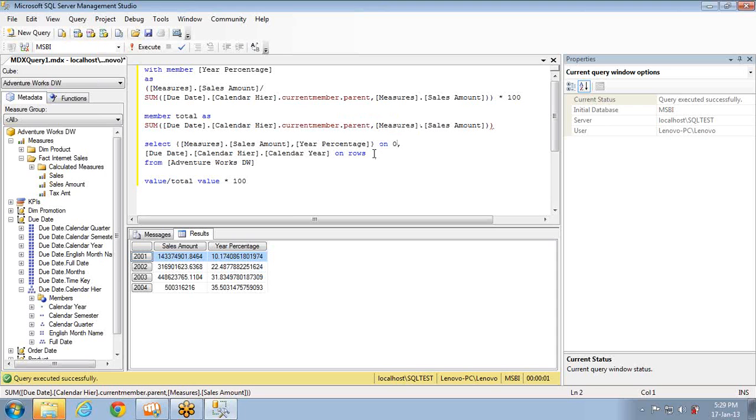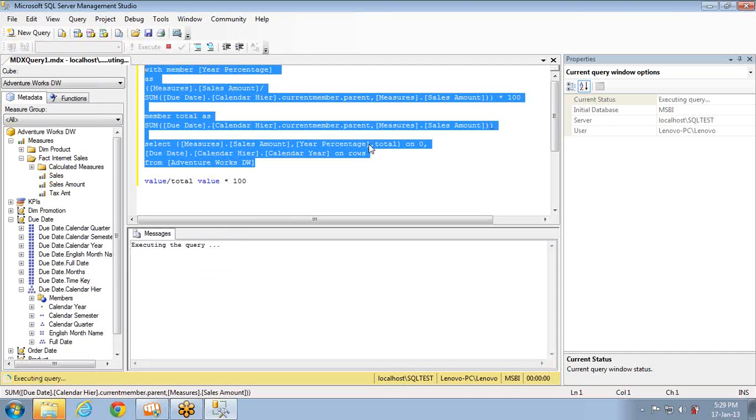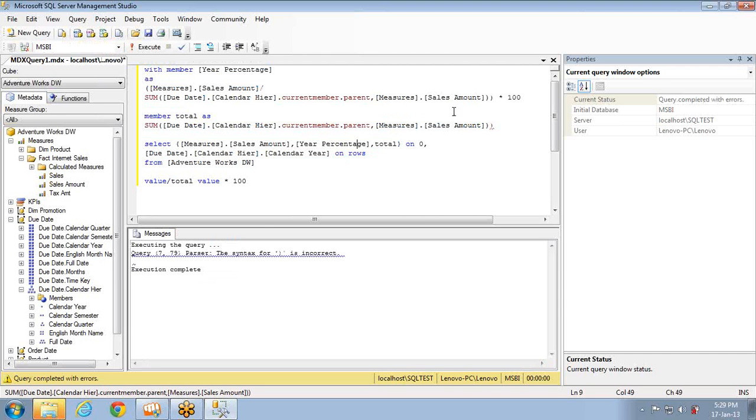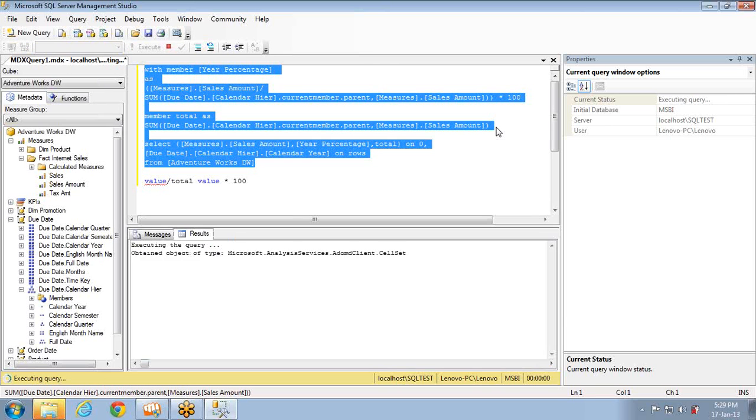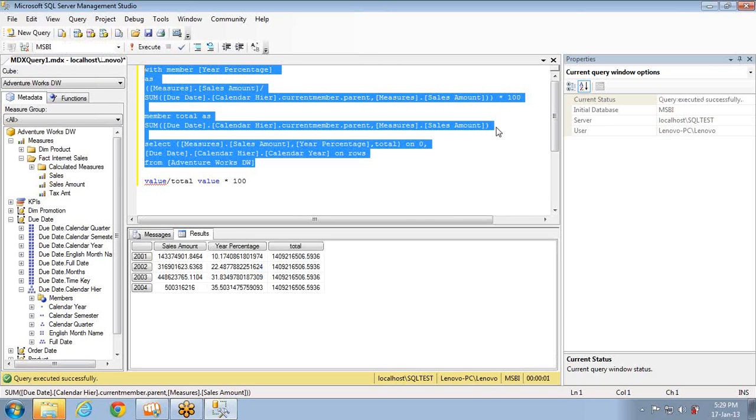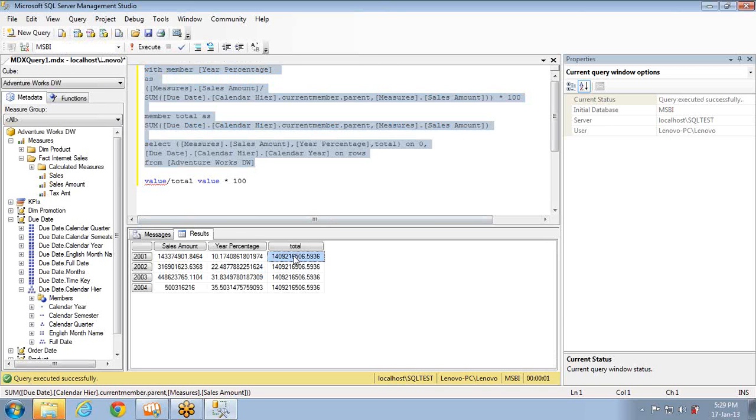So the all member sales amount. Let's see what it is going to return if I specify it in my select statement. Oops, I need one parenthesis extra, so I removed that, and you can see it is returning the total of these four.